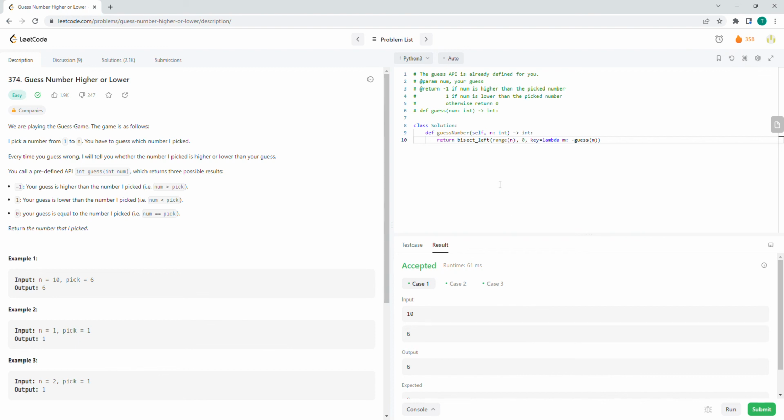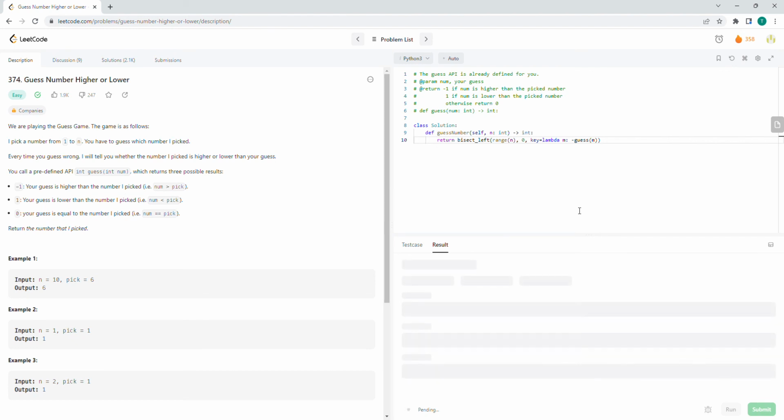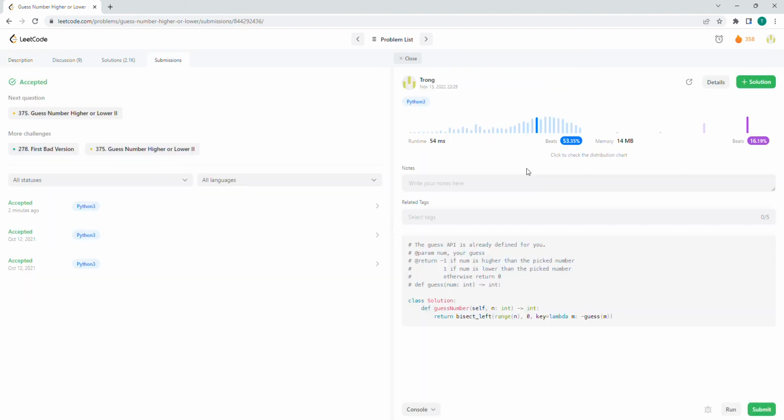Alright. This also runs in big O of log n time. Does run a little bit quicker actually. Memory complexity is also big O of constant space as well.